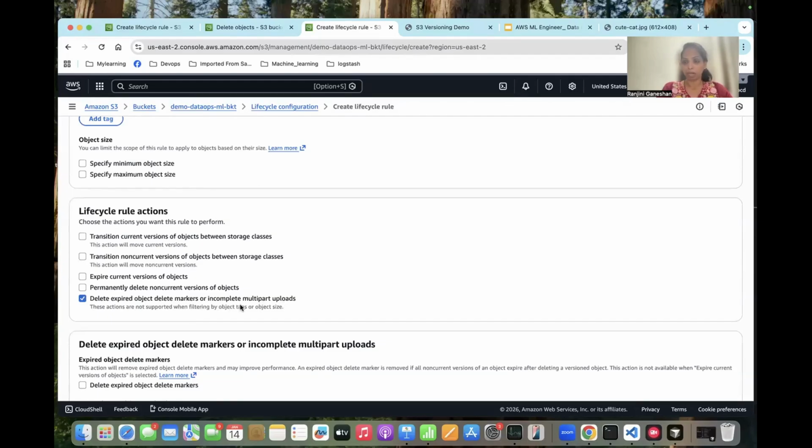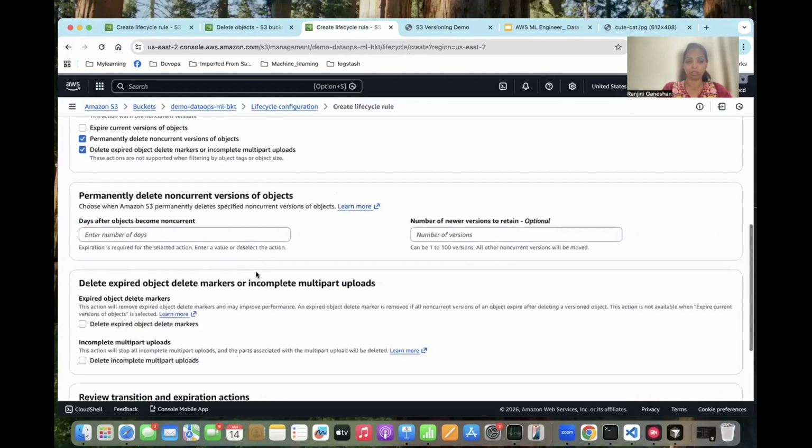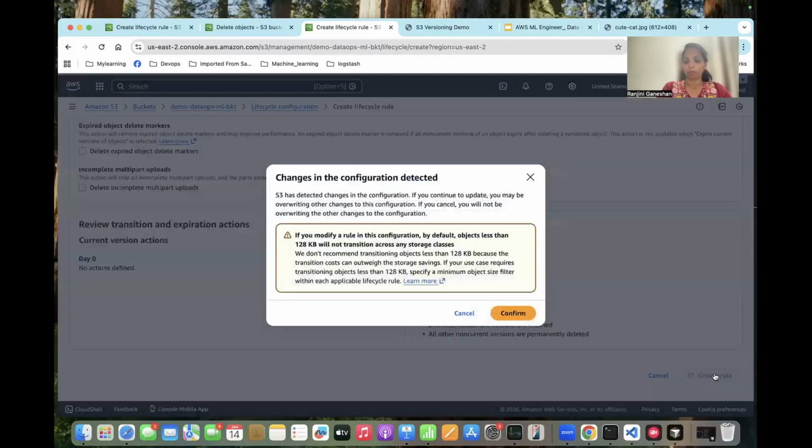This will bring down your cost. Also expire the current, and I will delete the non-current objects. For the number of days for deleting the non-current objects, I'll specify 30 days. And for the number of versions it has to keep, I'll just say 2 versions. And you will say create rule.